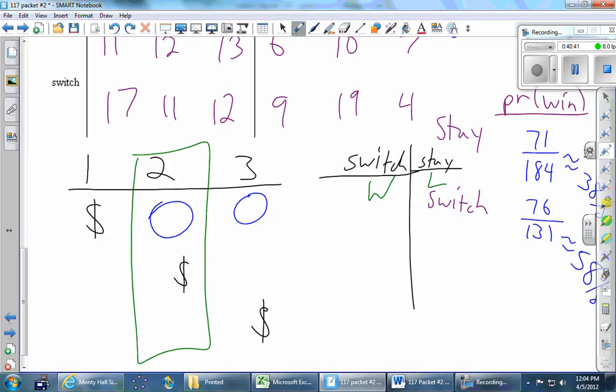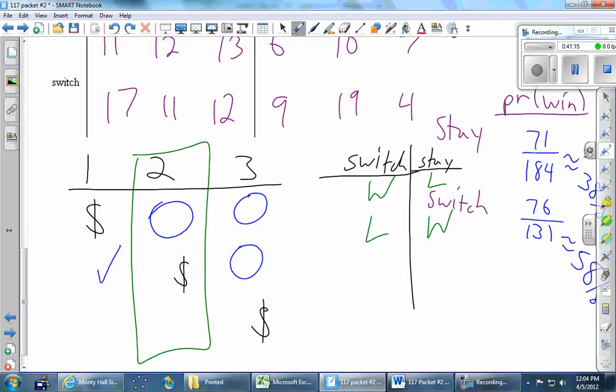Let's go second row. The money is now in 2. Every time we're going to pick 2. In this case, what should you do with full knowledge? You should stay. Because if you stay, you're going to win. You picked the right thing. So suppose, in this case, which door would I show you? I could actually show you either one. There's pigs behind either. So if I show you this one and you switch over to the other door, you've made a bad choice. You've switched away. So in that case, switching loses. Feels like it's a 50-50. But we have one more, and that's going to break the tie.